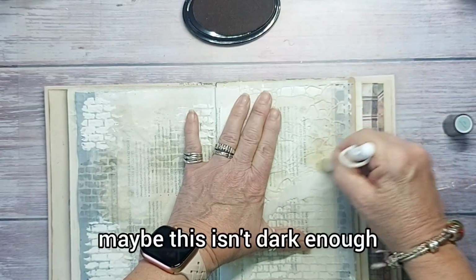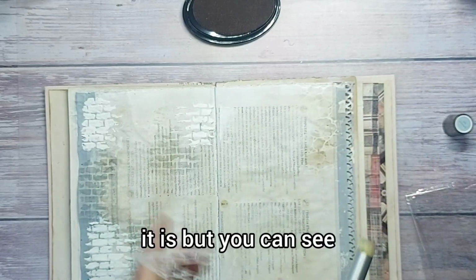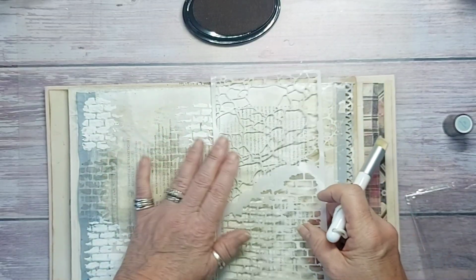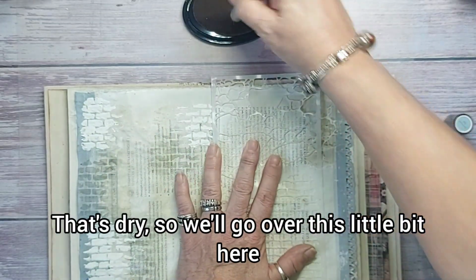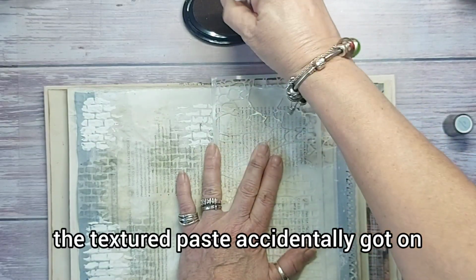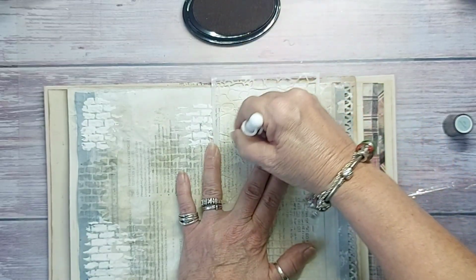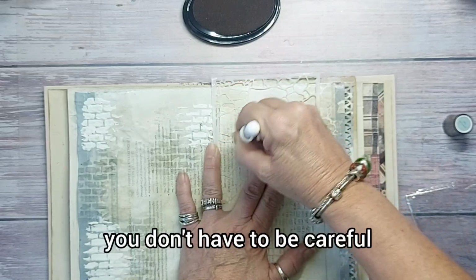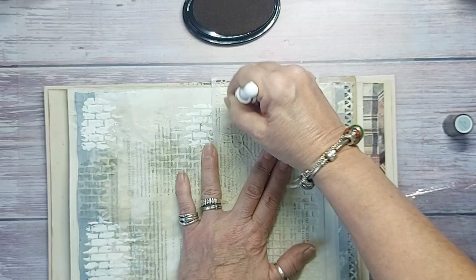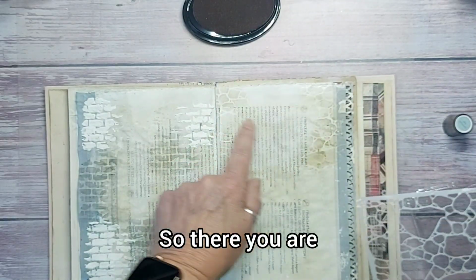Maybe this isn't dark enough. Oh, it is. But you can see where it's picked over the white. That's dry, so we'll go over this a little bit here. This was where the textured paste accidentally got on this page because I wasn't being careful. When it comes to this kind of thing, you don't have to be careful. Just do what makes you happy. And if you make a mistake, you can always show a butterfly on it. So there you are.